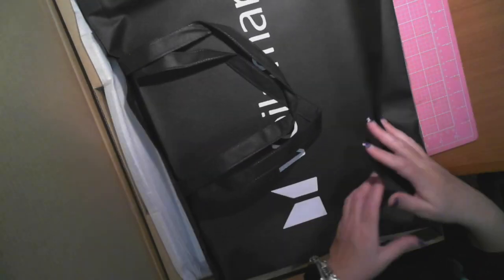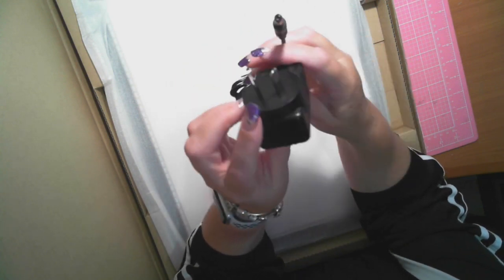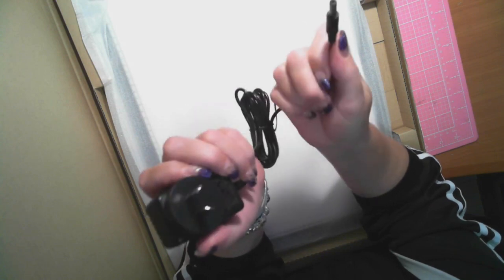Okay, so we got a nice big carry bag. That'll come in handy. And the reason why I picked this one, I know in the US you don't recognize it, but that's how Australian power plugs are. But what it has is a plug-in point, so it's not going to pull away from the actual device. A metal clip, and that's actually quite heavy in comparison. My other one wasn't that heavy.